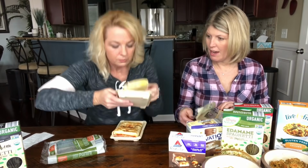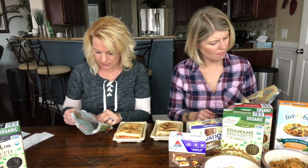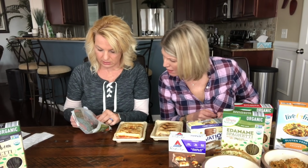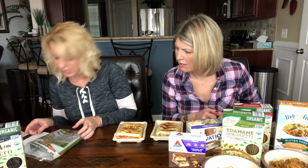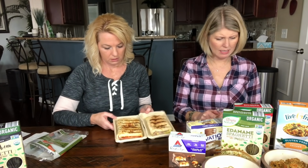They're made out of unbleached wheat flour. Microwave for 60 to 90 seconds, cool 1 minute. You can also do it in the oven, but that takes 15 to 18 minutes. I'm not going to do that. These were $1.99. I didn't think that was bad at all. No, I think it's really good. So I'm going to heat these up.